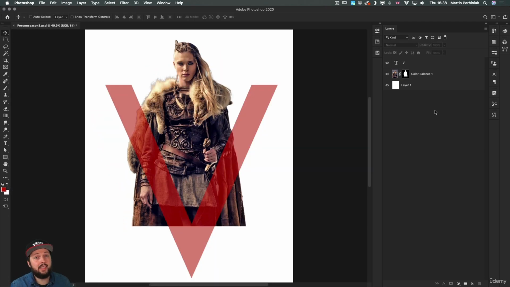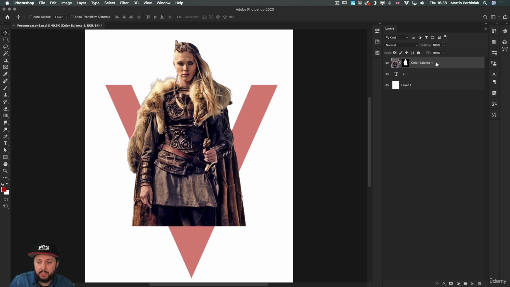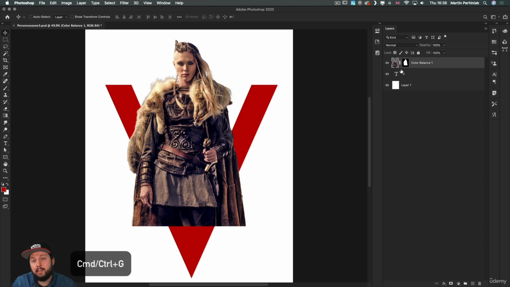All right, so now it's time to combine the photo and the text and make it look like the character is coming out of this letter. So in a way, the text is going to be like a holding device. So let's just select the image and place it on top of the text first of all. The text layer I'm going to set to 100% opacity. And what we will do is to add another mask on this layer by creating a group for it. That's Command or Control G.